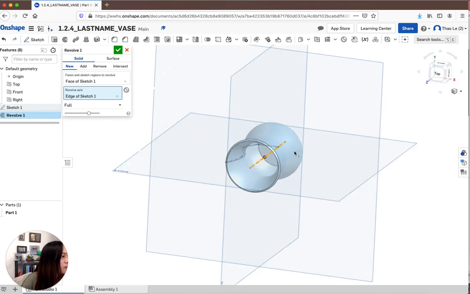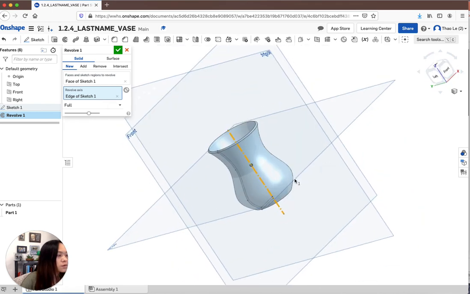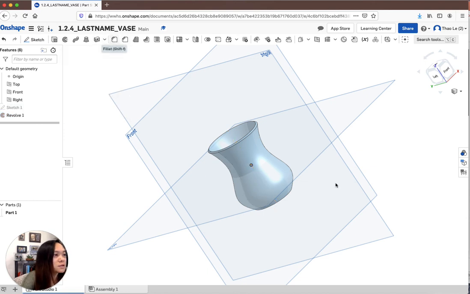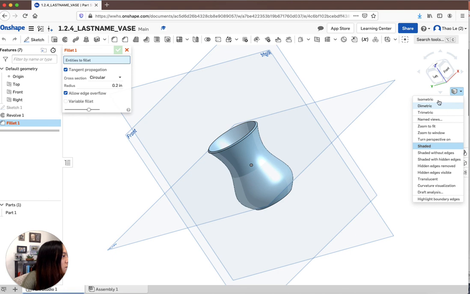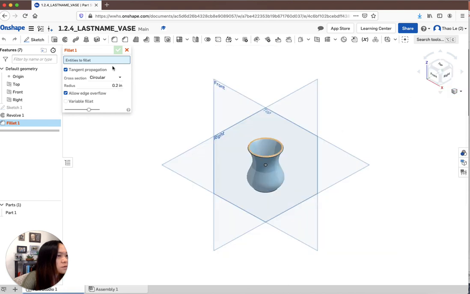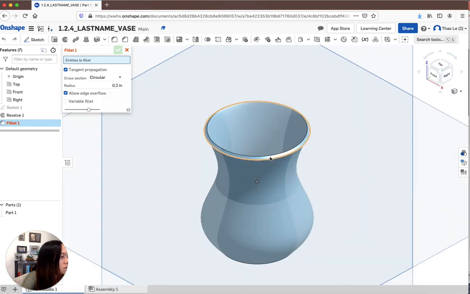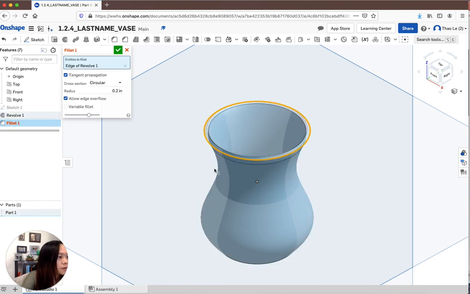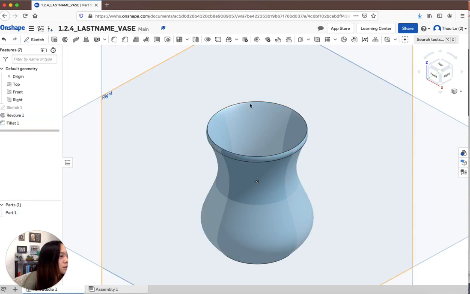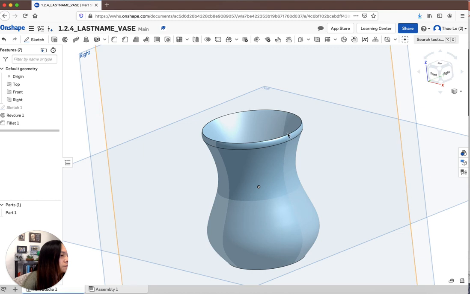Okay, so then now I want to fillet my edges. So let's go to isometric. Let me zoom in so you can see it. The edge is a little harsh. I'm going to soften this up right here. So now 0.1, that's 0.2, that's a little bit too big. I'm going to do 0.1 on that, on the outside, and then it makes my vase look a little better on the outside. And that's it.